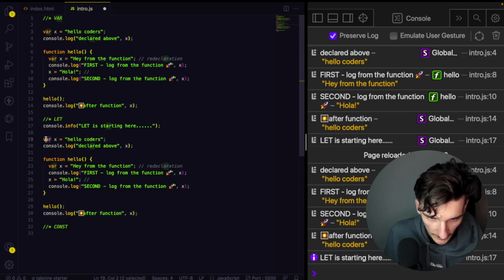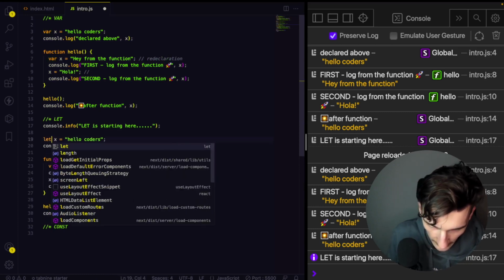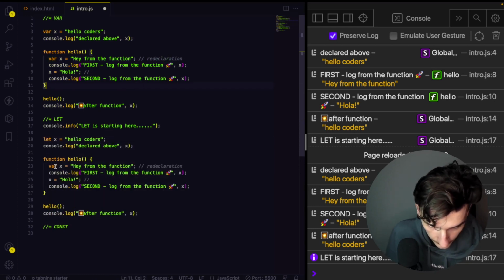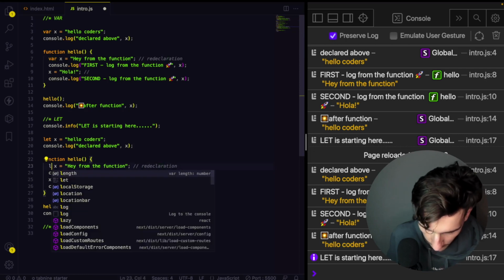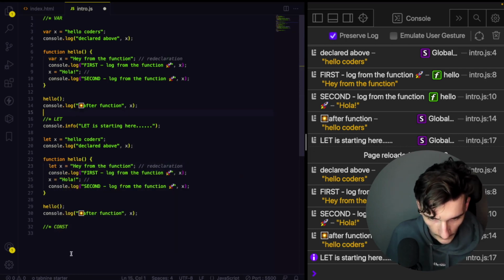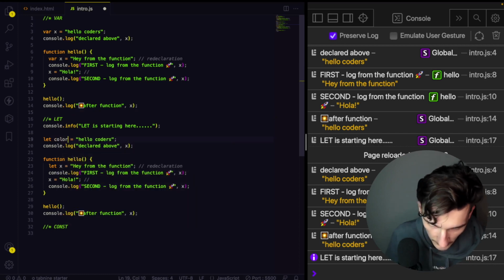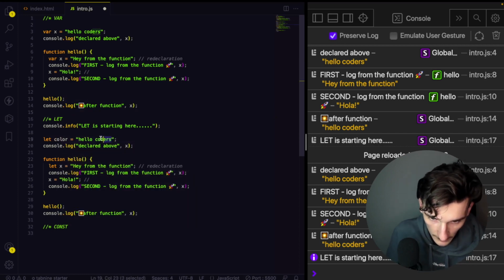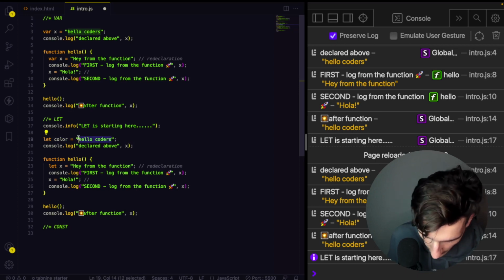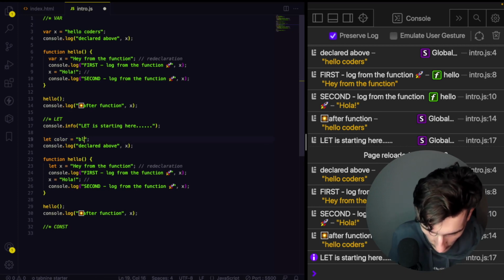Basically what I will do is copy this piece of code, and instead of var I will call let, and instead of x I will use, for example, the variable color and start with black.